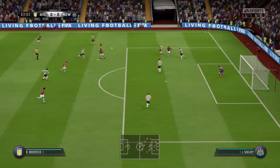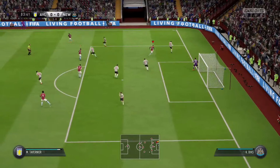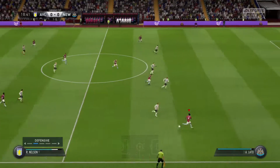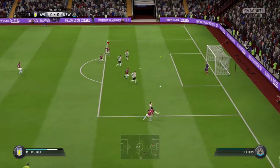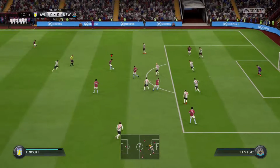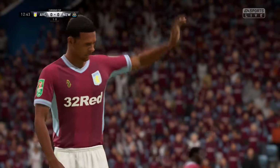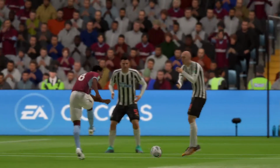Straight out into the action and McGinn there with a really decent effort draws the save from the keeper. Nelson off away down the wing there. Thought he was offside for a moment actually, chucks it on into the box and we can't quite get there, but Nelson's managed to grab hold of the ball once more. Over to Mason. Mason with the effort. Ooh, it trickles wide, but it wasn't a bad effort actually from the youngster.